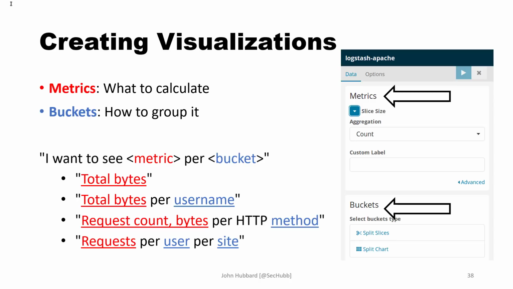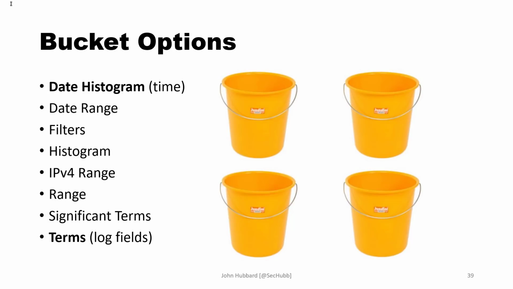So if I want a 2-layer pie chart that first breaks it down by user and then by site, I can do that. And then my metric would be how many requests they made, or the sum of the bytes in the actual logs. So we have all these options for bucketing. We take all of the logs, break them up, and put them into buckets. Then we run a metric over all of the logs that have landed in each individual bucket.